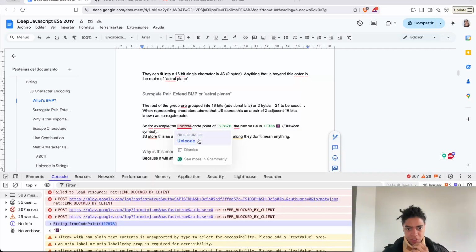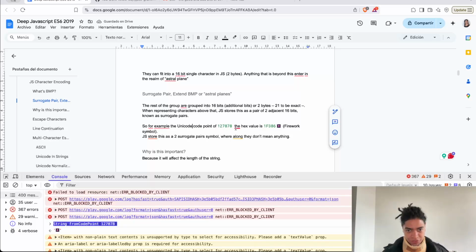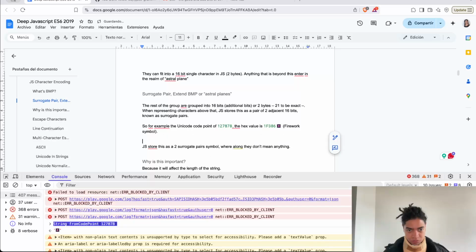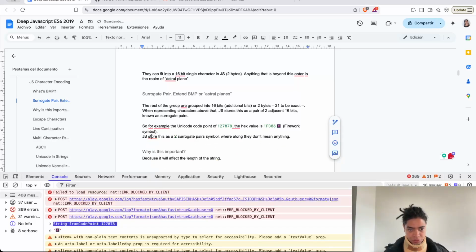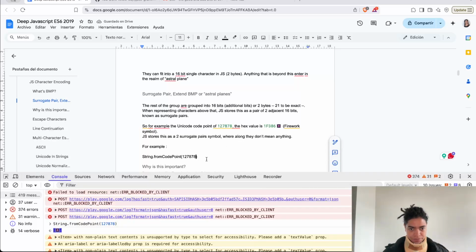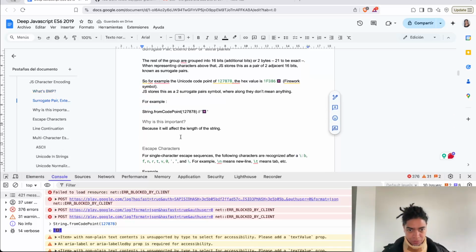JavaScript stores this as two surrogate pair symbols, which alone don't mean anything.